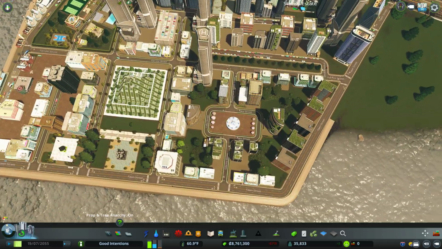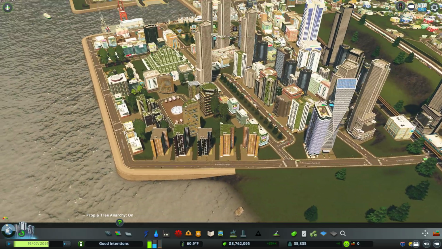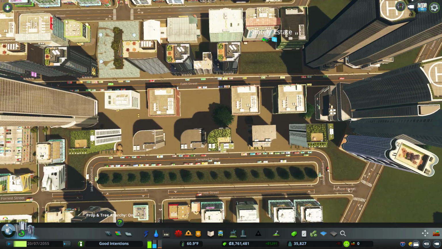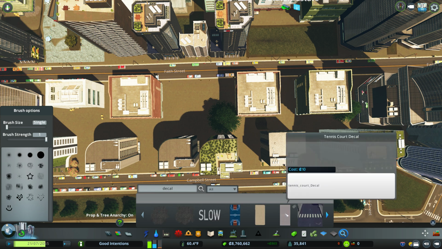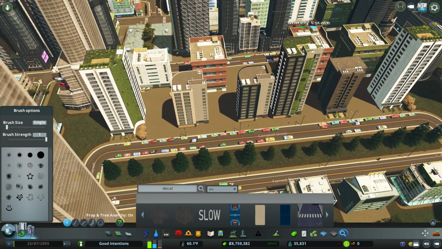Cool. I think things are coming along pretty nicely here. Our high-density residential area is clearly doing well. I love the way these buildings look on the corner here. These guys here, a little bland. Let's see if we have any sports decals that we can pop down here. I know we have a basketball court. I think there's a jeu de boule court in here somewhere. Tennis court. I mean, even a little thing like this helps make the area look a little less bland.